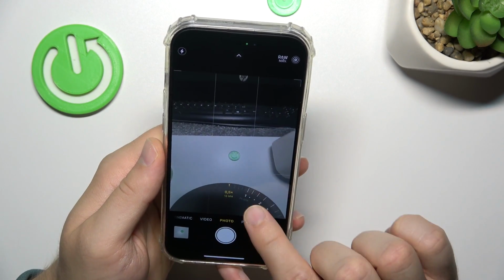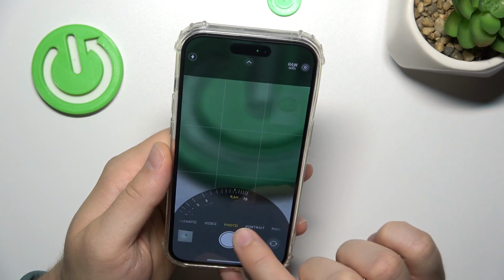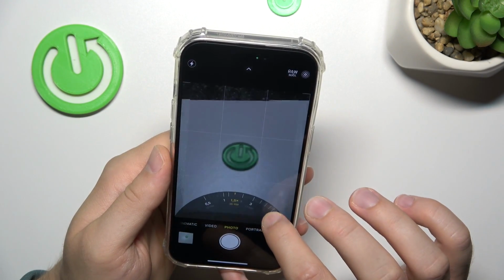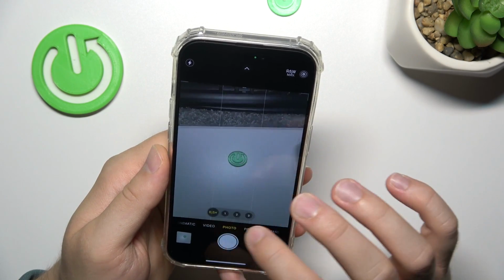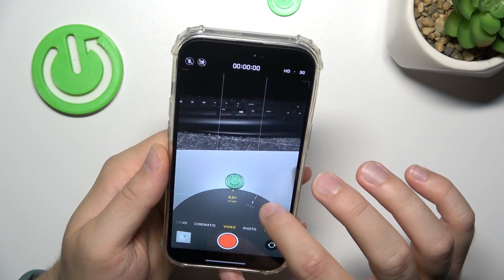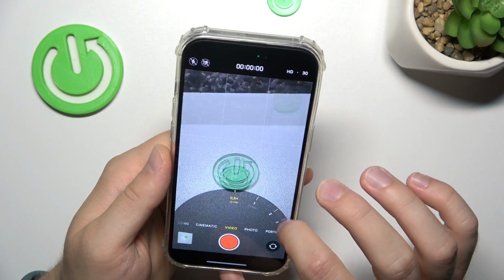Next, we can also find the zoom presets, the 4 presets, but also we can click and hold on the preset and we will unlock this manual slider. As you can see right now, we can smoothly zoom in and zoom out by moving this slider. And it works the same for the video mode, as you can see. But we cannot zoom into the 15 times, we can zoom into the 9 times.